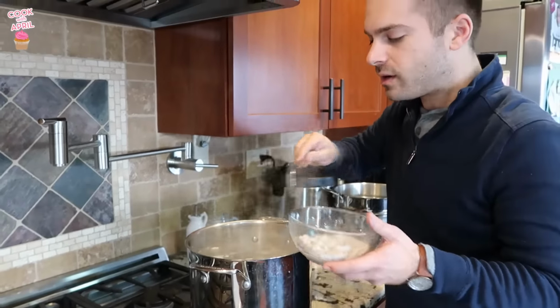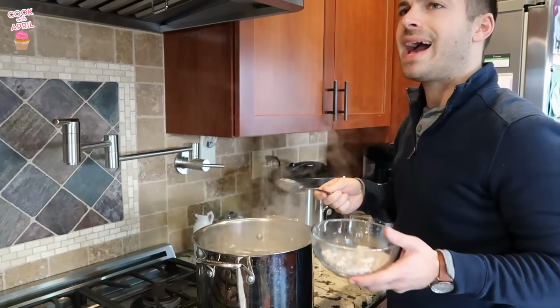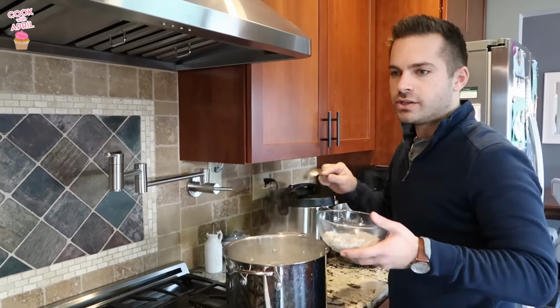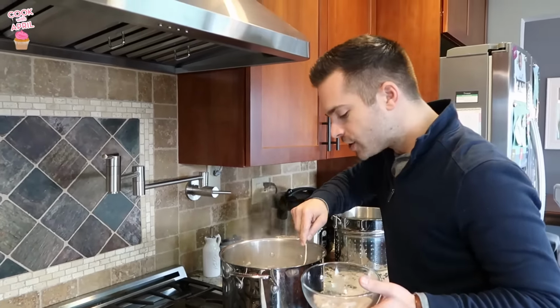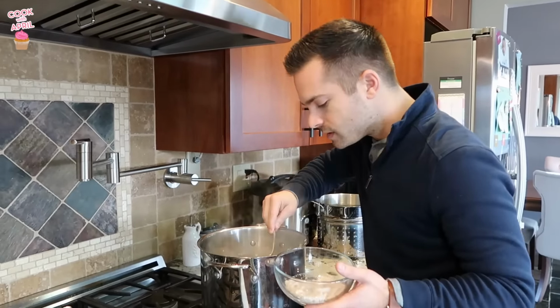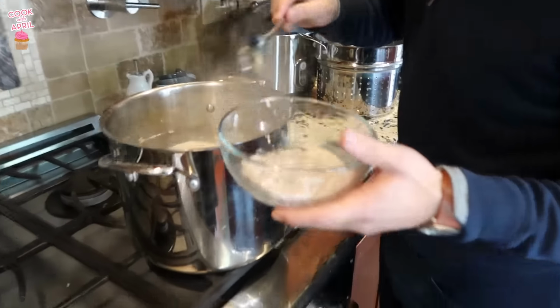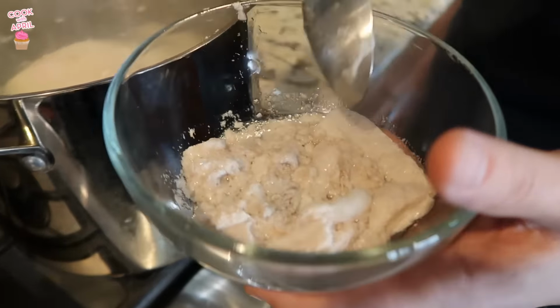If you can't find a whole chicken, by the way, like at Trader Joe's last time, they have a pack that has a couple thighs and 2 breasts with the bones in. That's the crucial part about making chicken soup, that you need the bones. This is a whole chicken I found at Whole Foods. So I'm gonna just skim this off the top until it's all gone. And you don't want to fill up too much water in there because you still need to leave room to add all the veggies and stuff.